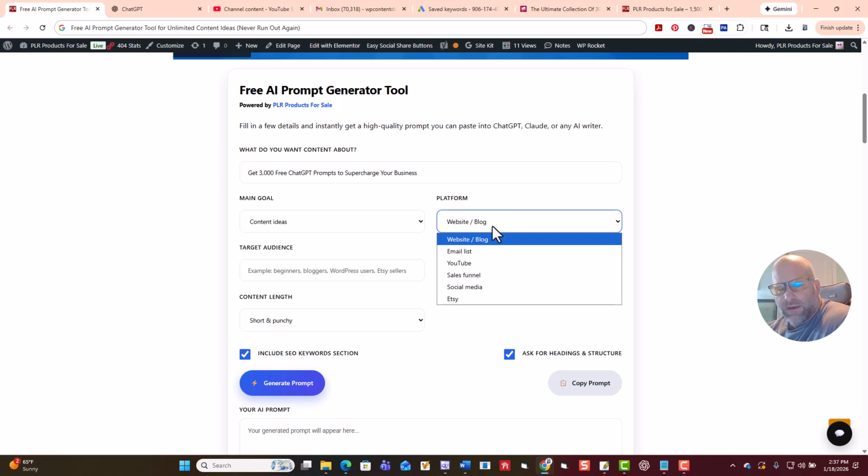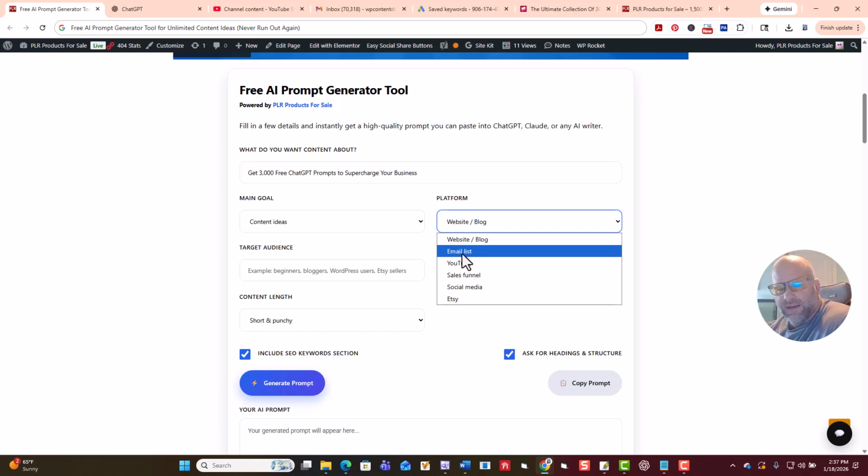Basically we can get content ideas for your website or blog.